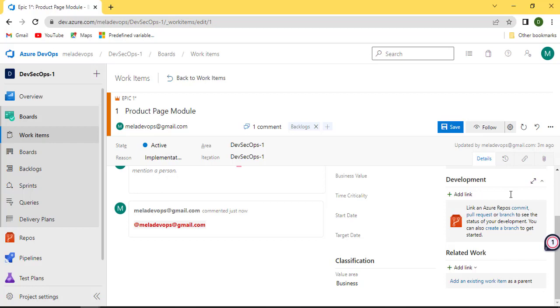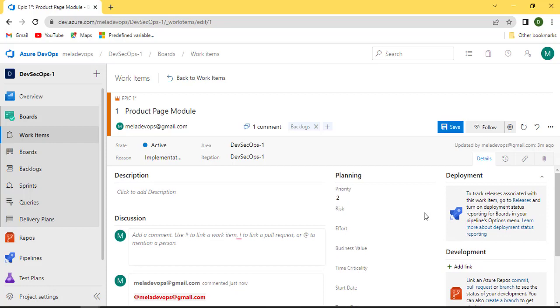Let's go ahead. The planning section is very important. This is the place where you can set the priorities. There are priorities starting from 1 till 4. If you're setting a priority as 1, this is a very emergency change. But one suggestion: we are doing development, correct? This is my development activity, something that will be done in future. So you'll not necessarily be selecting 1 as a priority.